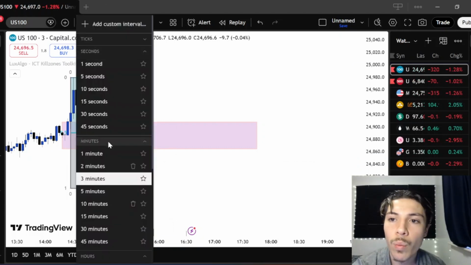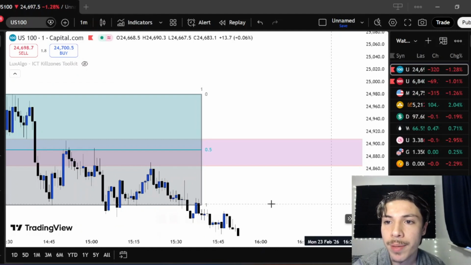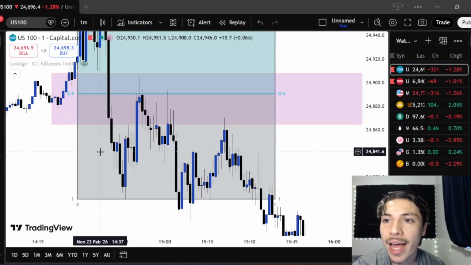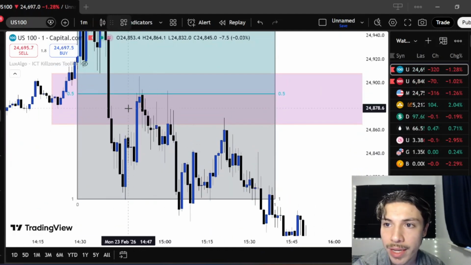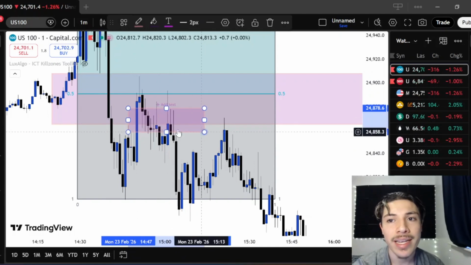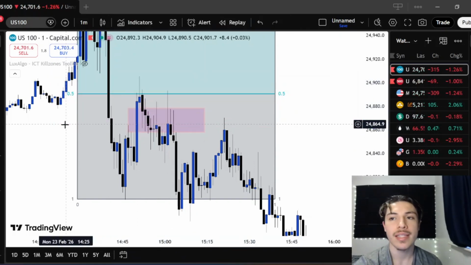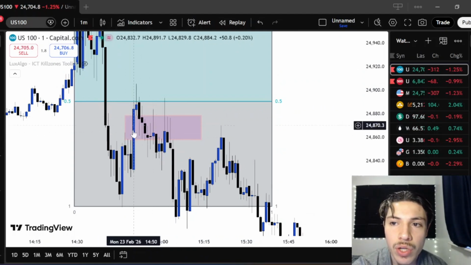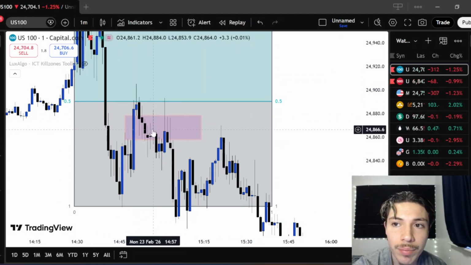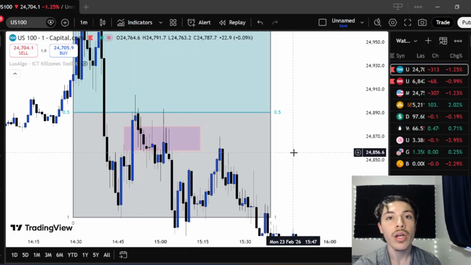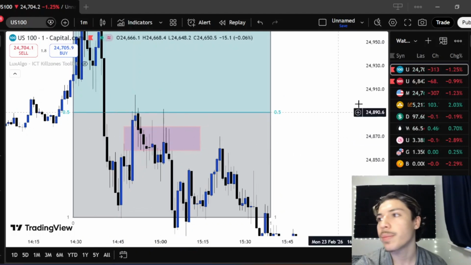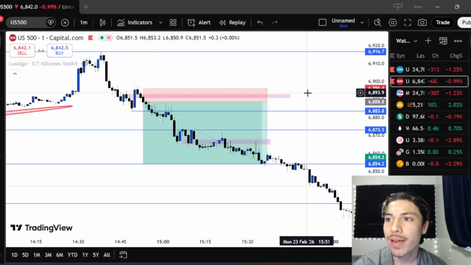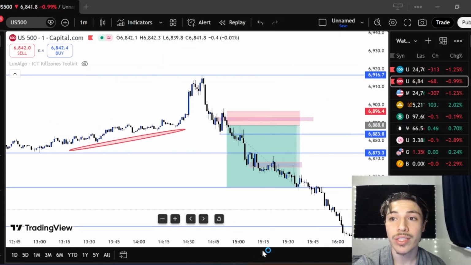Now, what did I notice? Well, on the 1-minute time frame, what did we have? We had this bullish 1-minute fair value gap, and I didn't want to take the sell until we had inversed that gap. We can see that this gap right here was holding quite strong. Price was struggling to break through. So I said to myself, well, you know what? What is the S&P 500 telling me? So I head over to the S&P 500, and this is where I saw the light.